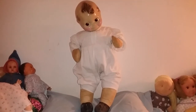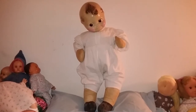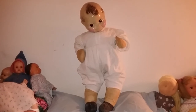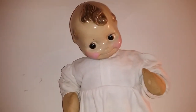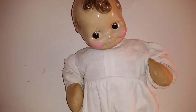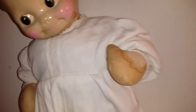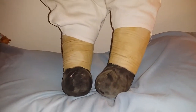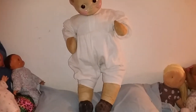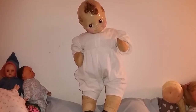This is the most rarest of the Kewpie dolls, by the way. She stands about 26 inches tall — she's a big, chunky girl. And of course, there is some damage on her: water damage and age spots, as you can see. But this doll was owned by the one, the only, Miss Rose O'Neill.